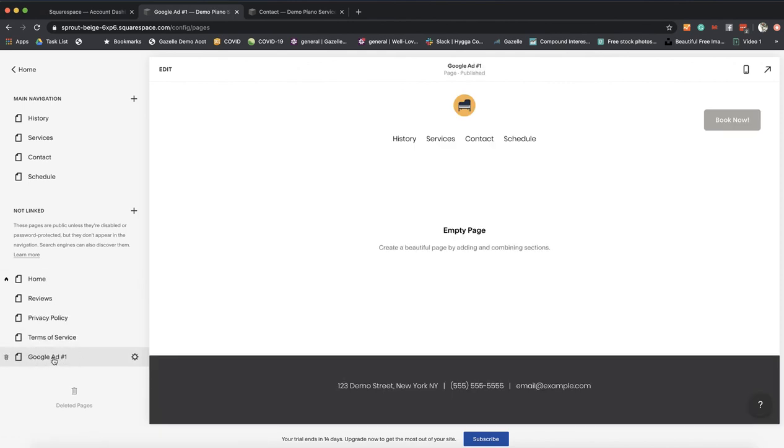So you're just going to create a landing page, and then you're going to go grab one of those elements with some great full bleed images and some text overlay. And if the ad is about cleaning, this page here needs to be about cleaning. And then it needs to direct them to your homepage where they can then go through the book now, book now, book now. But when people just go to demopianoservice.com, they're coming to the homepage. And so you really want to leverage it by sending people there, because this is your primary marketing page.